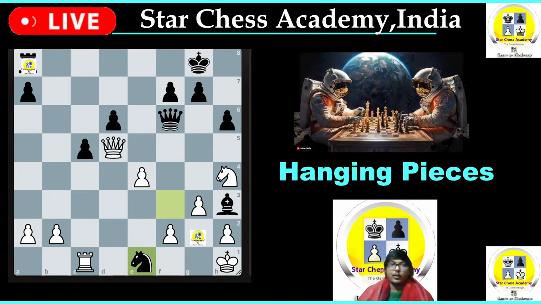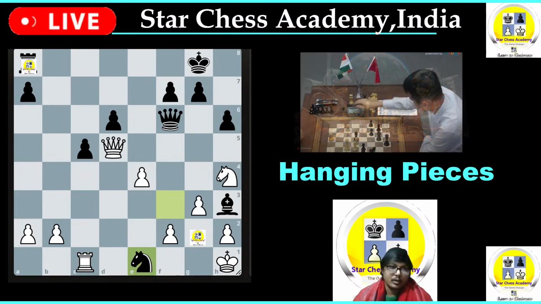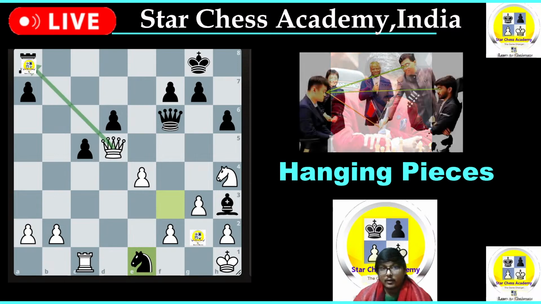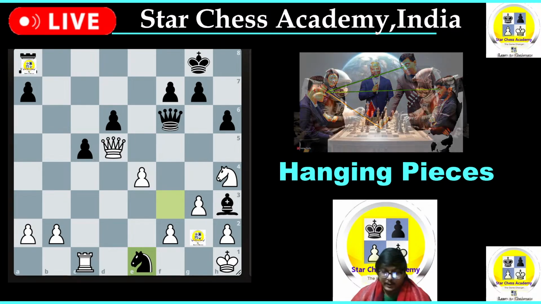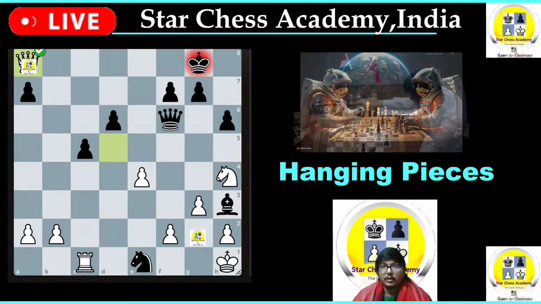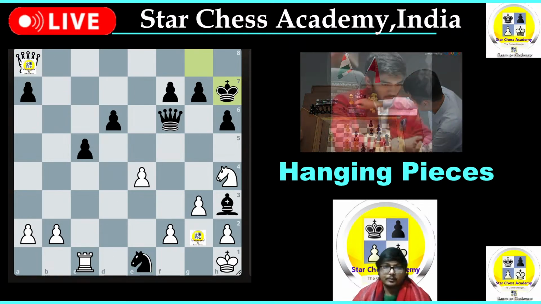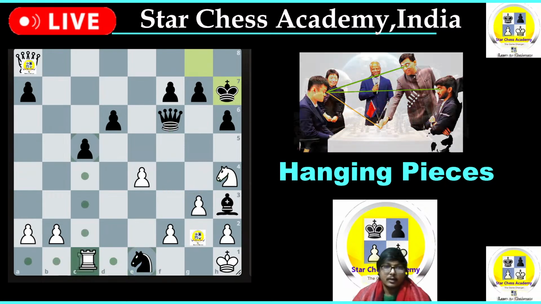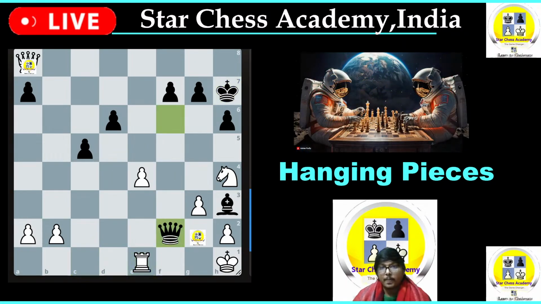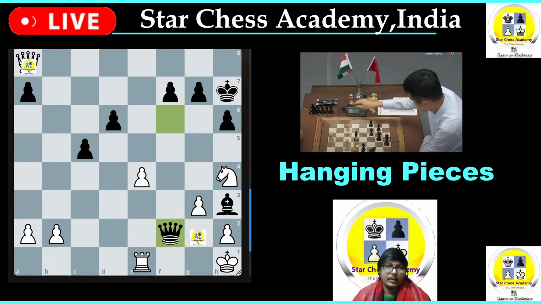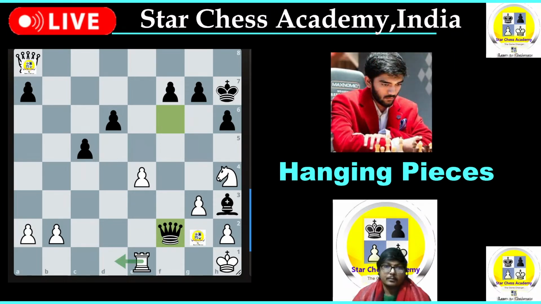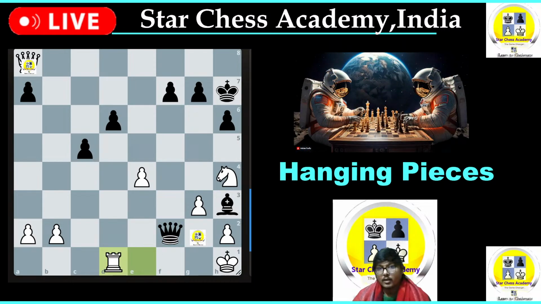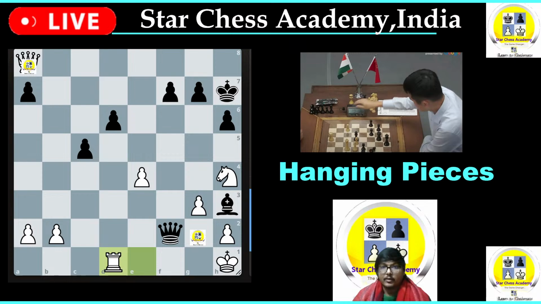Okay, now white to play and find the best move. Okay, there are two moves possible: to take the knight, or to take the rook also, right? So first we will take the extra tempo. We will capture the rook, and there is a check, and if we take this, there is no checkmate, right, because of this knight. So take the free knight, and after that, yeah, there is no checkmate. Simply we can move our rook anywhere, like on d1, and we have saved the checkmate.